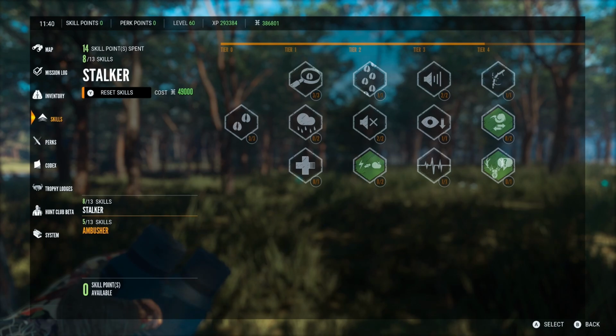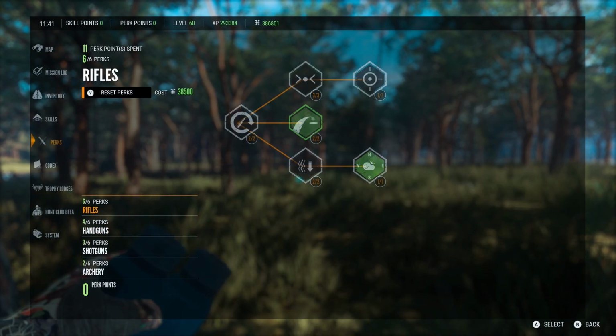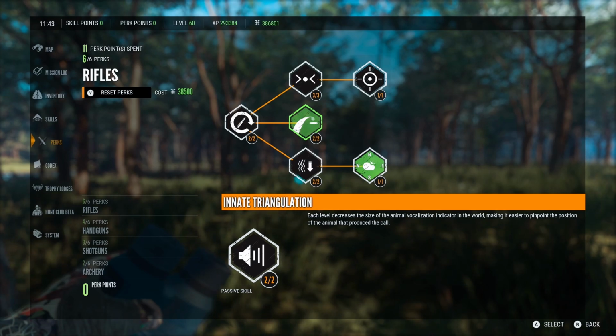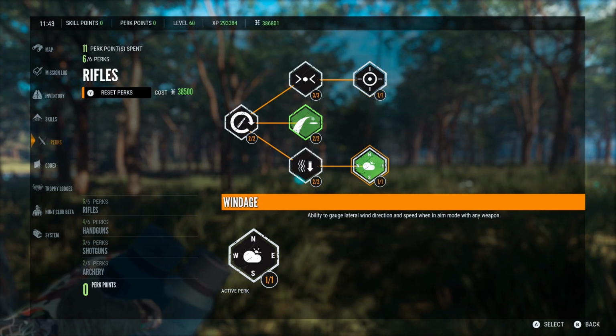But let's move right along here to our weapon perks. This is where personal playstyle really comes into play. Starting off with our rifle perks, this is still an experimental loadout. But I can tell you pretty confidently that Windage is practically useless.